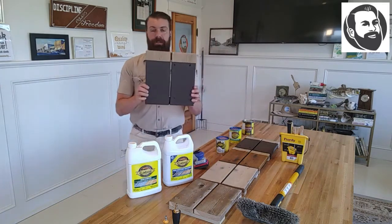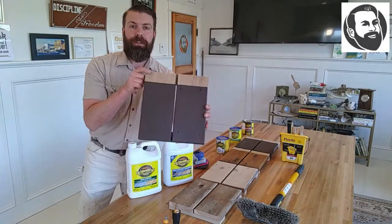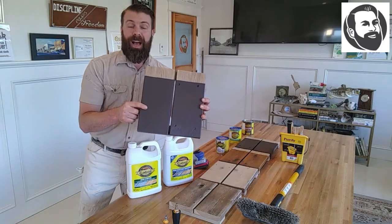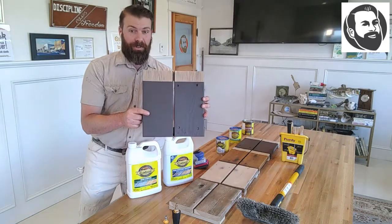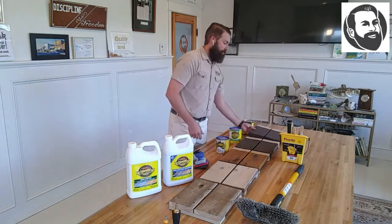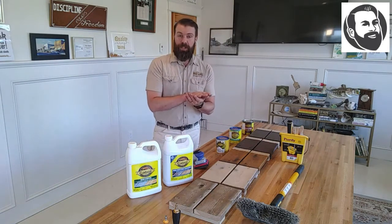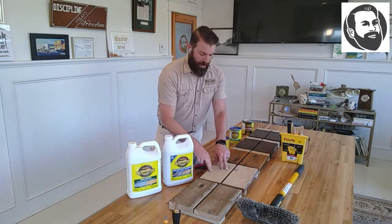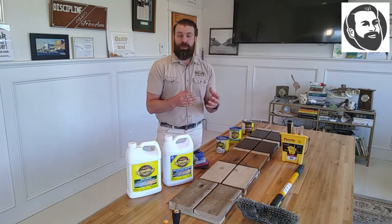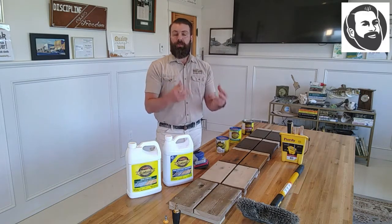Third option, solid color acrylic. So you can see here, bare wood up here. Let's see if you can get a shift. There we go. There's 1 coat here and 2 coats here. I typically like to apply solid color acrylics in 2 coats. The first coat will typically soak in. On knots, it'll be a little bit shinier because it doesn't penetrate as much. And on some of the more sapwood, growth rings, things like that, it'll soak in and be a little more dead. That second coat will really sort of bring it together, give it more protection.